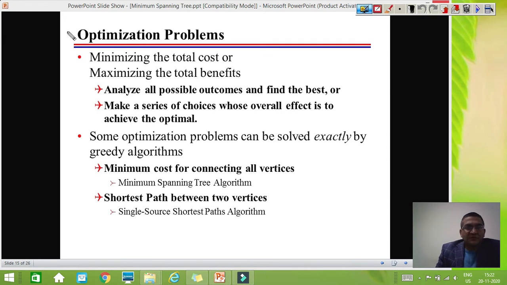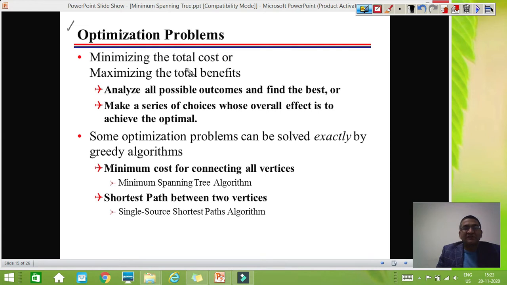Let us first understand what an optimization problem is. When we say optimization, it refers to either minimizing our objective or maximizing our objective. When we say we are working on some problem, definitely we have some objective function that we actually want to achieve. Sometimes we want to minimize that objective function. Generally, when the problem is associated with cost or with the budget, we are always looking for the best solution with the minimum budget. So we need to find out what different possibilities are available, so that with the minimum budget we can get the maximum benefit or the maximum output. So here our objective is to minimize the total cost to get our solution or output.